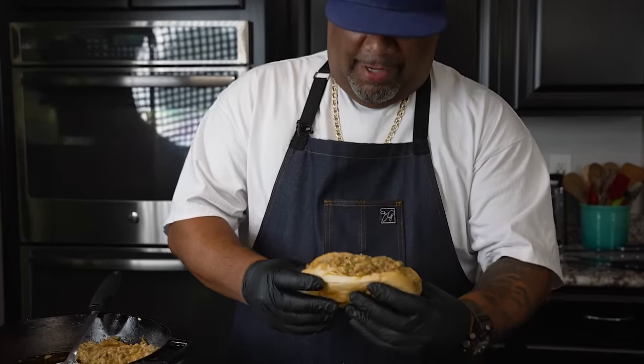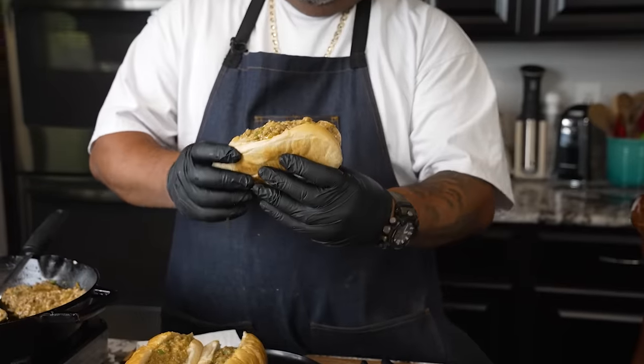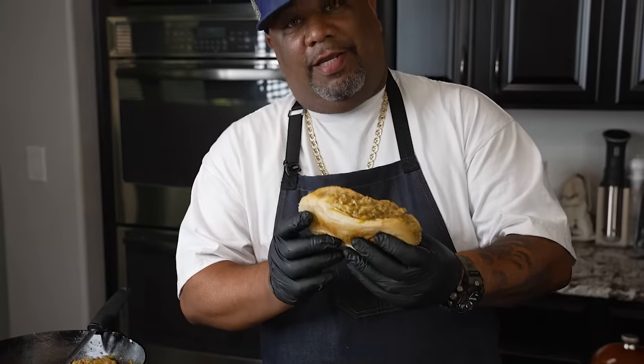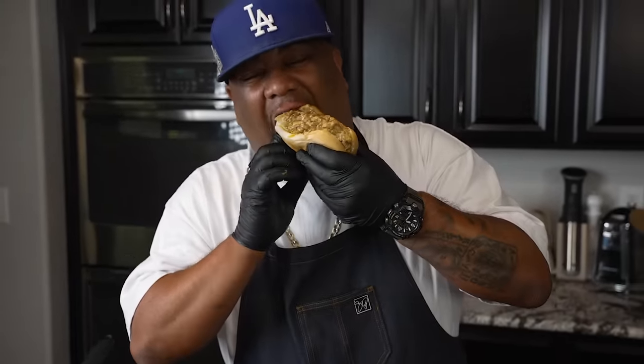You see that right there? I done already hit it. Look, when you get your bun right, you guys can use any kind of bread you like, but I like these hoagie style buns right here. So, you know what? We finna just go in here and dig in. Cheers, y'all.